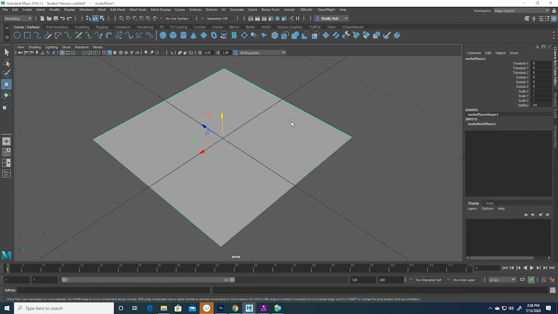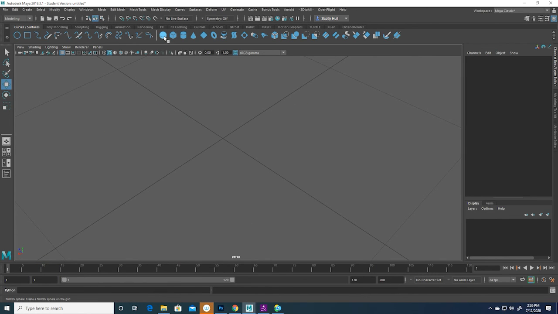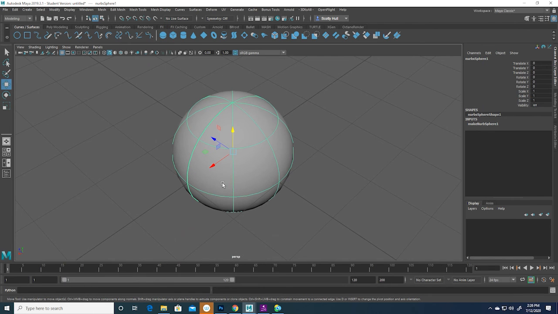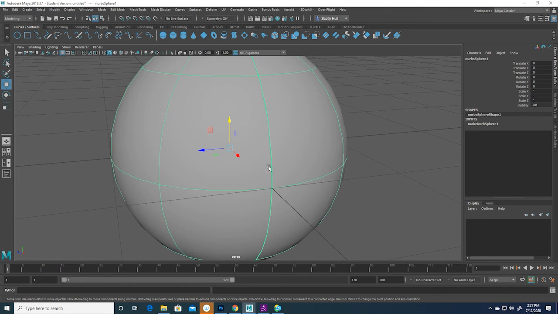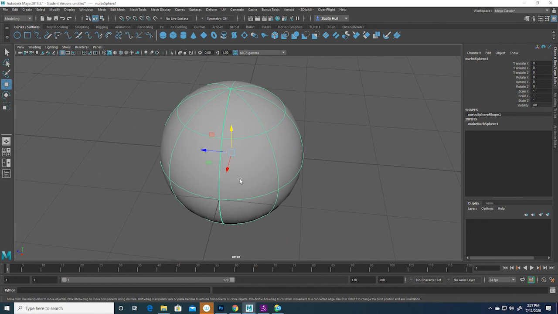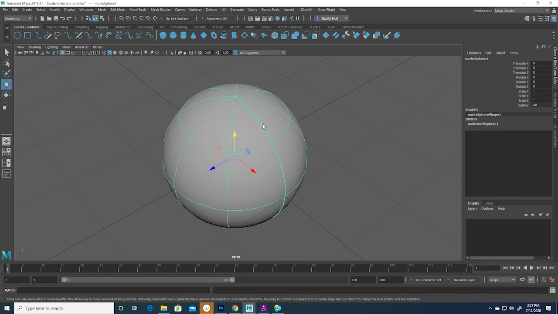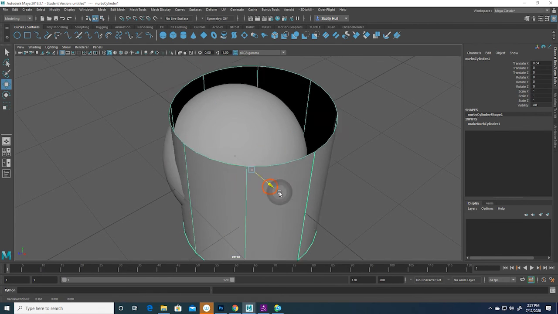So let's go back into object mode. I'm going to delete that, and I'm going to pull up a NURB sphere. Now a NURB sphere is essentially a NURB plane just wrapped around itself and then seamed. In other words, if you took that plane and folded it in on itself, the sphere is a better example.